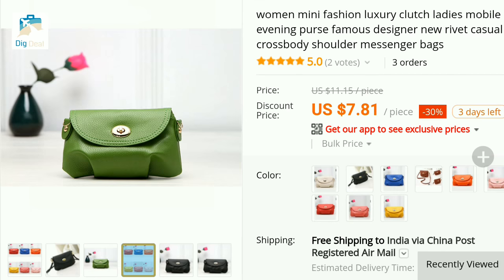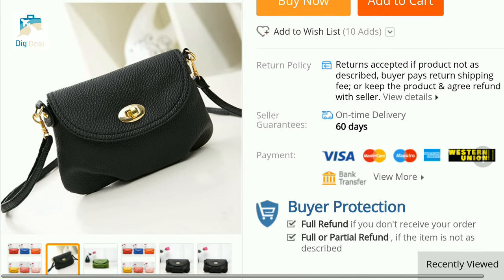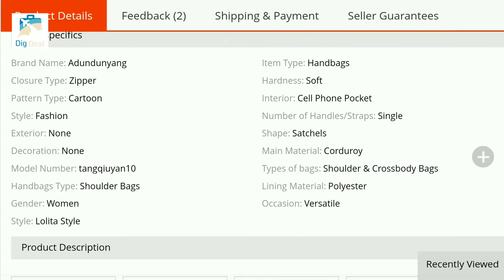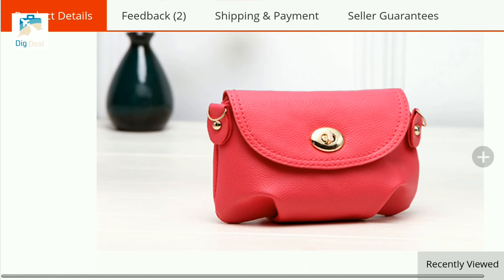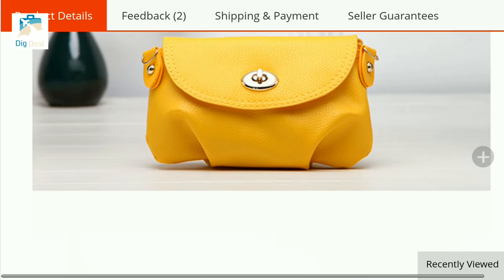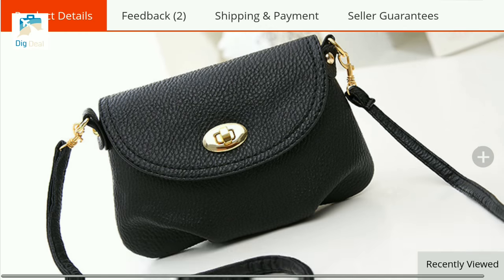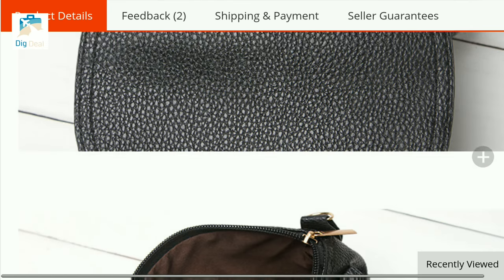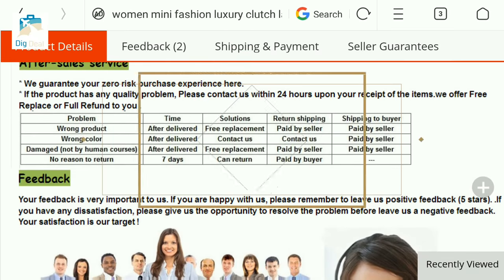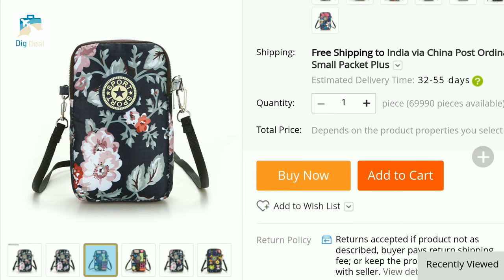Let's move to some other accessories — a handbag. It has a long strap so it can also be called a shoulder wrap bag. It is a Lolita-style bag that is soft and made up of faux leather material, meant for multiple occasions. The interior has a room for a cell phone. It can be used as a casual crossbody, shoulder, or messenger bag. It is available in different vibrant colors — order now before stock runs out. It costs $7.80.